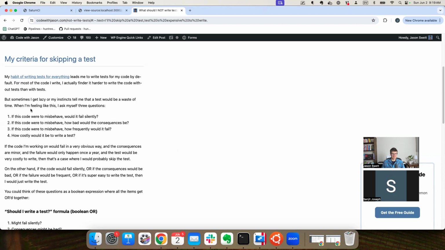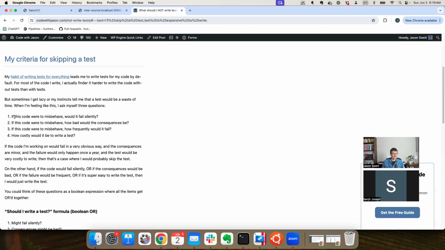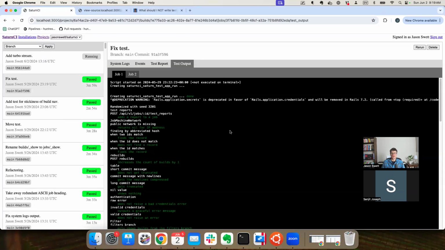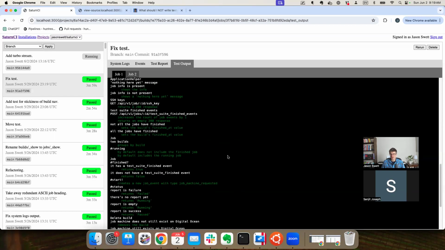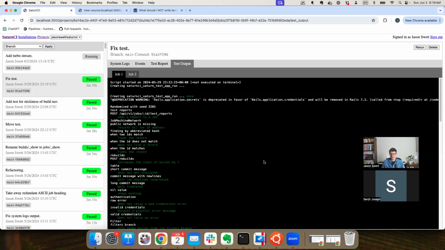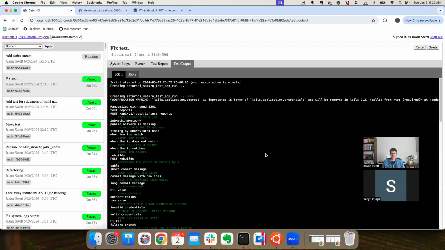In this particular case, with this test that asserts that this pane is scrollable and the nav is sticky, would it fail silently? Kind of, and kind of not. I wouldn't notice until I tried to scroll, but scrolling is a pretty frequent action in the UI.